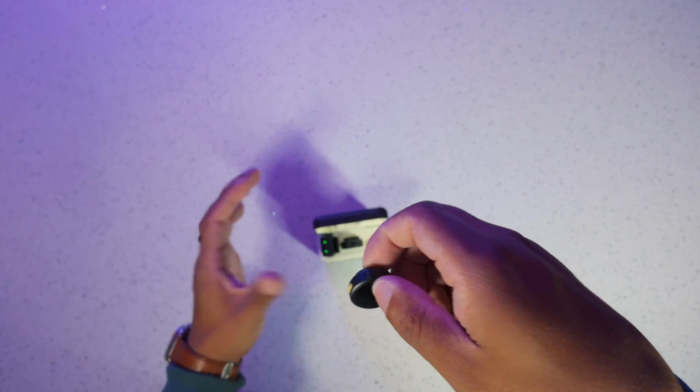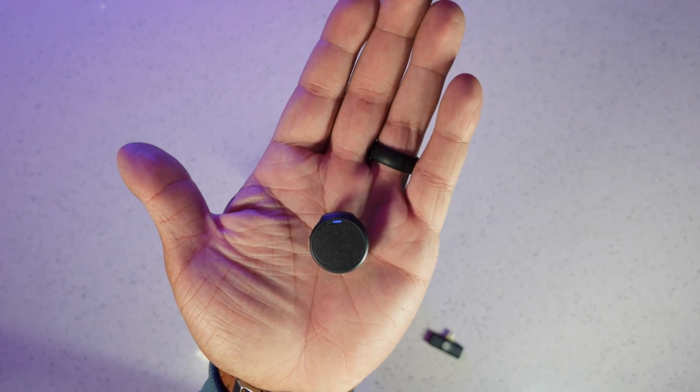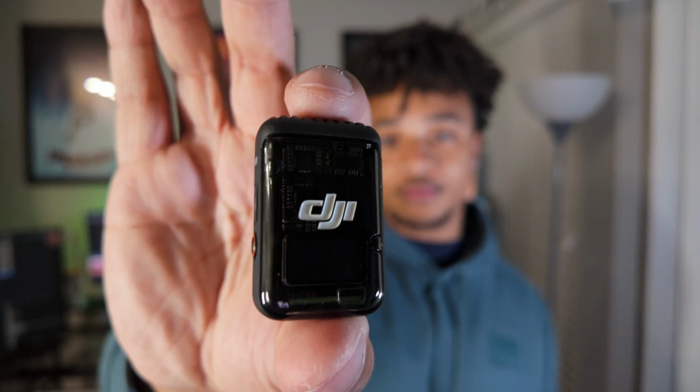Or if you're doing a product review and you're going to be putting things up close to the camera, you can use the product showcase mode, which is really cool because it'll focus on whatever is closest to the camera, and as soon as you pull it back, it'll focus right back on you.